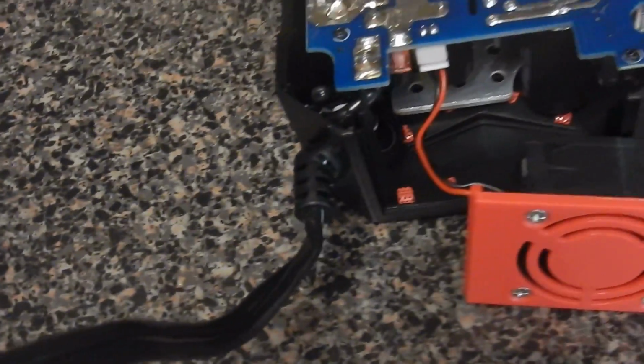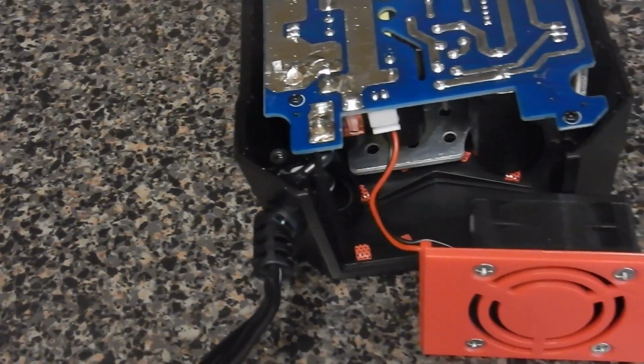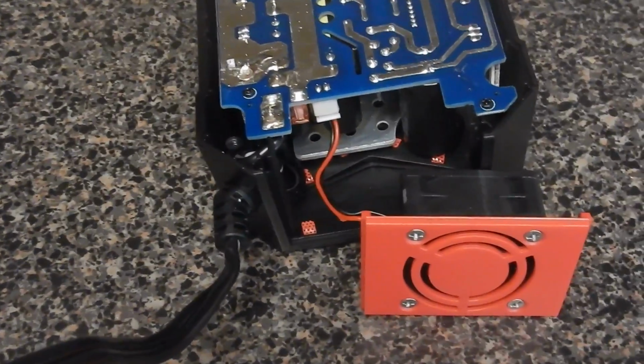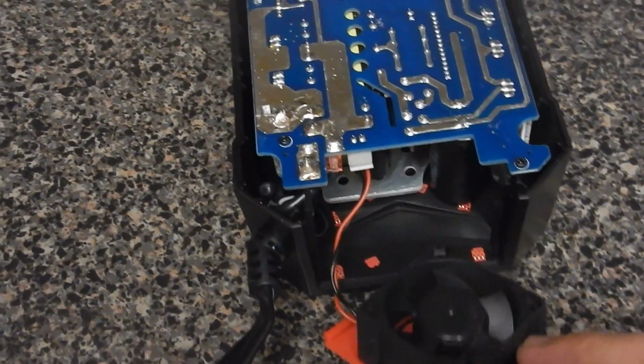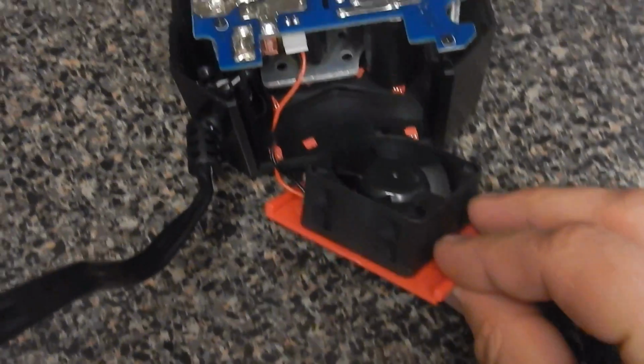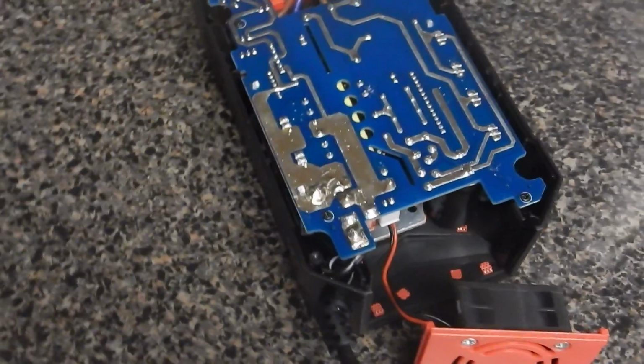One thing I don't like is the power cord is directly integrated into it. It's not posts that you can remove and then hook directly to a battery. Another thing I don't like is this fan. Whenever it's on, it's always running. So just keep in mind that whenever you have this inverter on, the power is always going to be drawing from the battery.